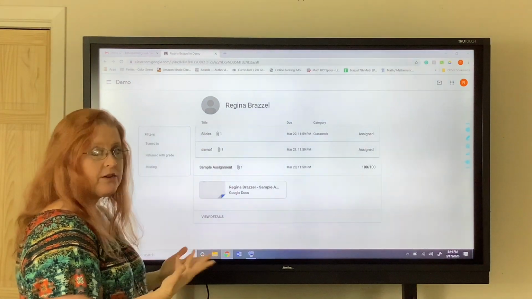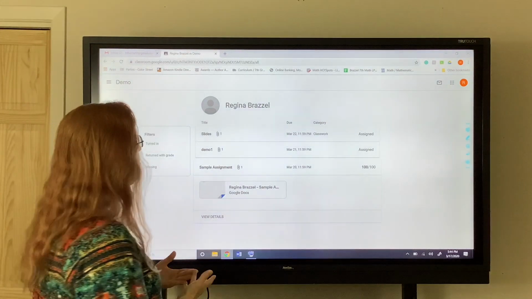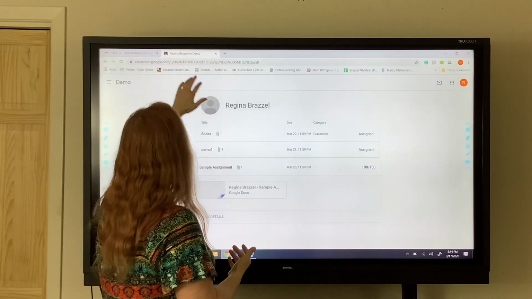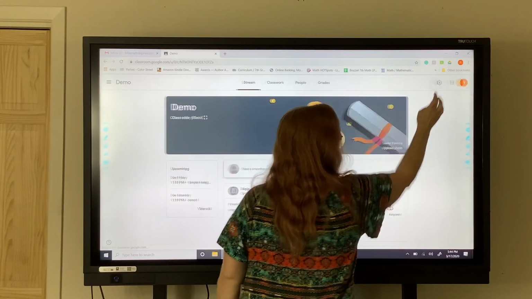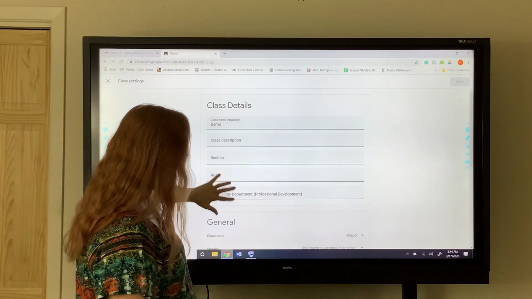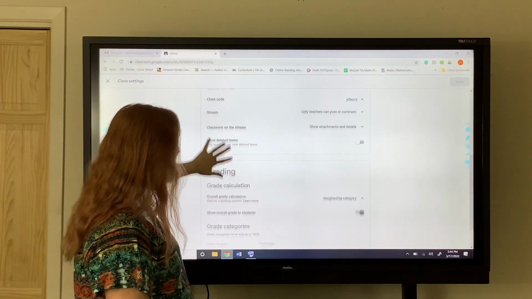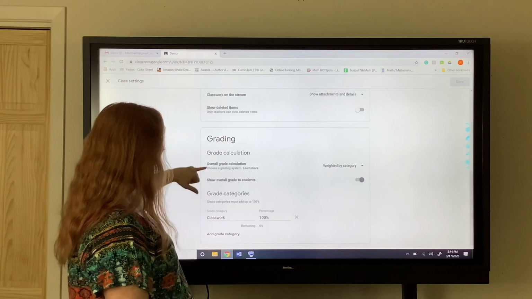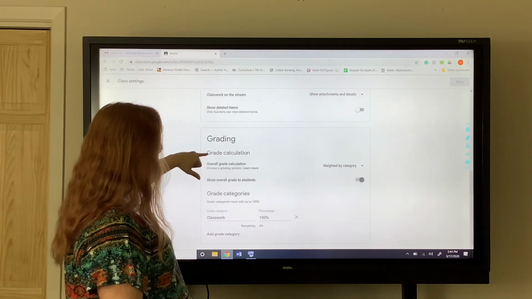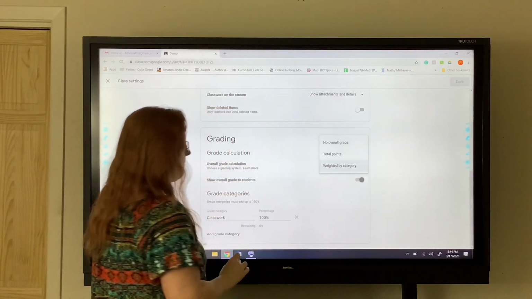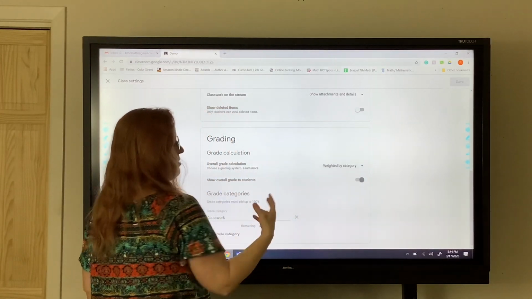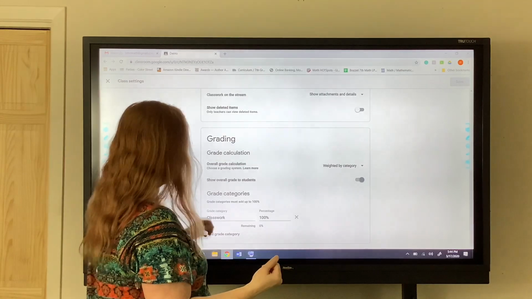The grading part, that is strictly up to you. The way you modify it is go to your classroom, go to settings, and scroll all the way down to grading. And it says grade calculation. I chose weighted by category. You can do total points, however you want to do it.